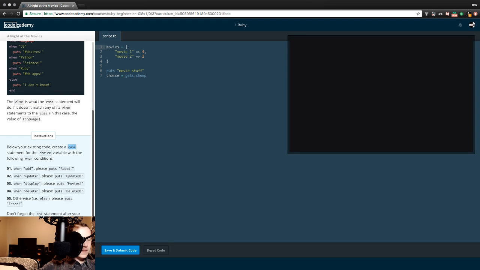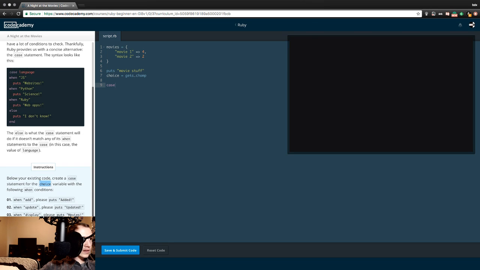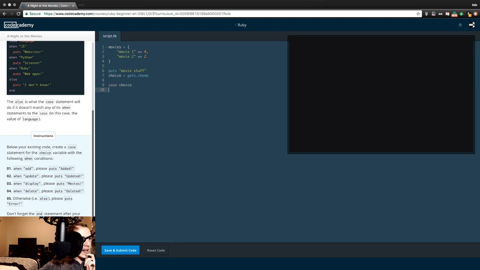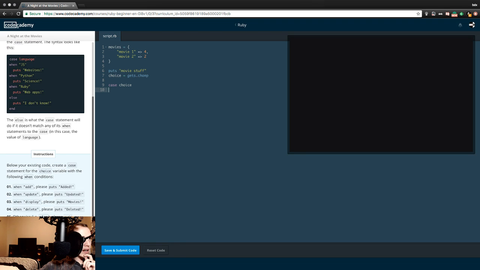Okay. Case for the choice variable with the following when conditions. Case choice, a flock of whens, when add, puts add.